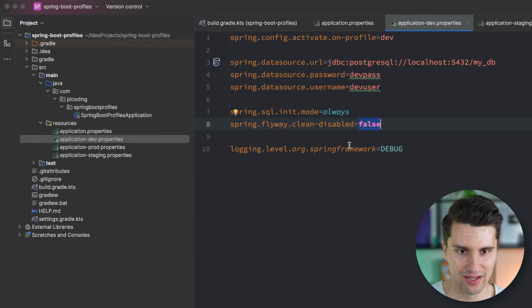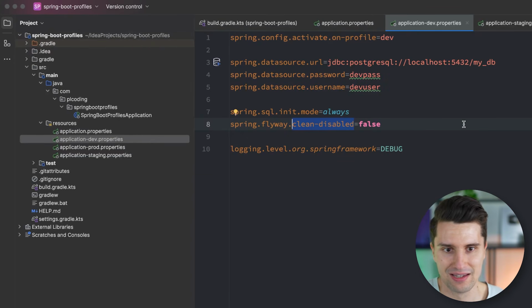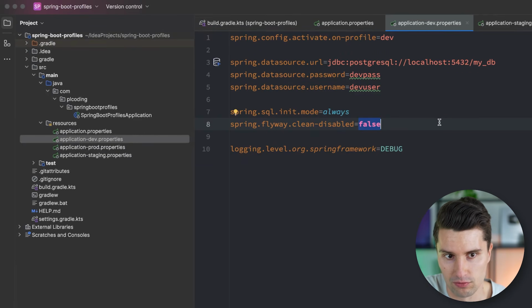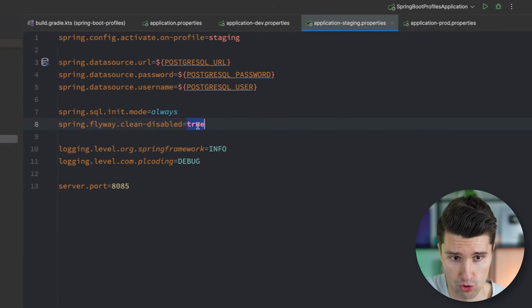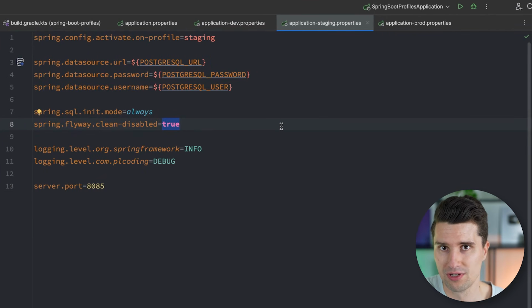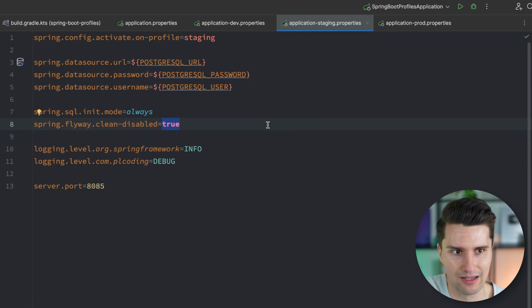I never like when people actually negate booleans by default, because this always increases the cognitive load that you need to negate it in your brain to see, okay, what is true, what is false. If it would be called clean enabled, it's clearer what false and what true means, and they can still default it to true in that case, or to false. So you want to have false. For the staging variant, you want to have true, because here it's likely you still connect to some kind of persistent DB that isn't recreated on every launch.